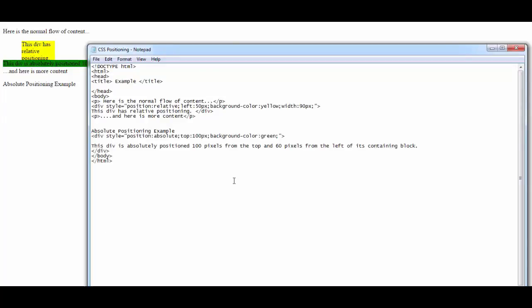top, and it doesn't care that it's overlapping this already present division. Okay, and it's 60 pixels from the left of its containing block. Okay, definitely looks less than 60 pixels. Let me see. Okay, all right. Okay, now let me show you what is fixed positioning. And then, did you see how overlapping is possible?